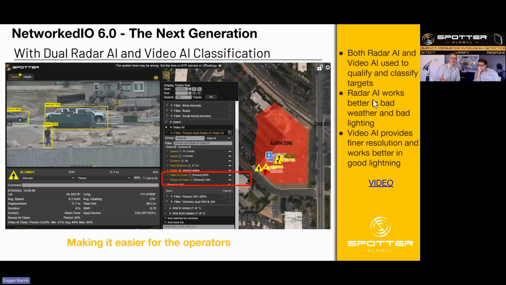NetworkedIO brings in radar data, analyzes it and says, okay, I think this is a person. The sensor AI class, as you can see down here, says it's 25% certain that it's a person. It's also seeing other things in there, but the radar focuses on what moves.